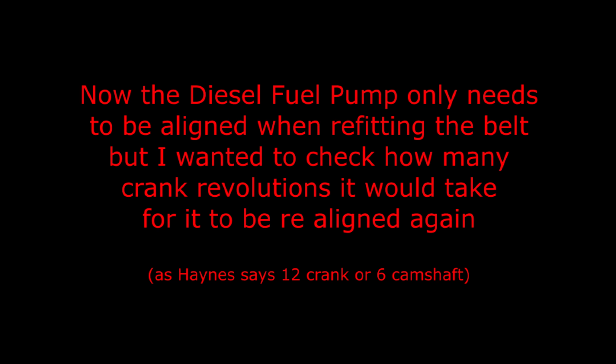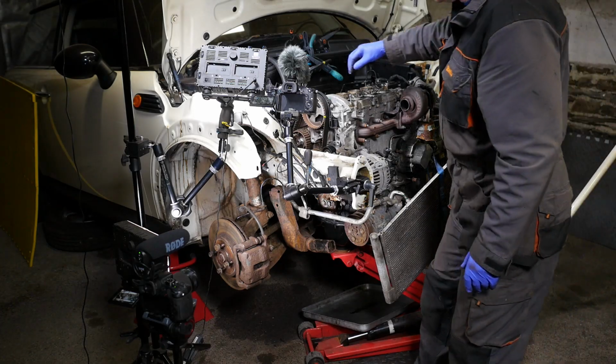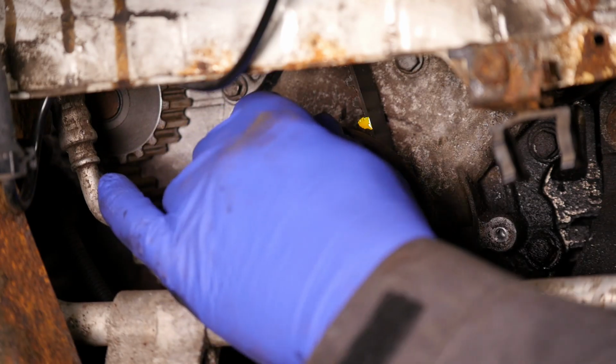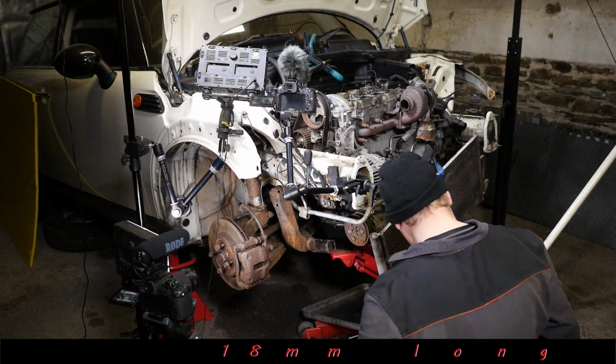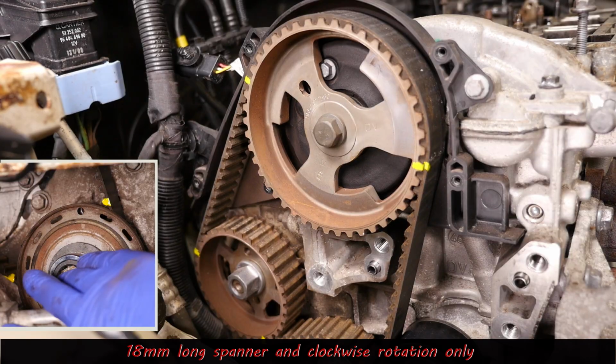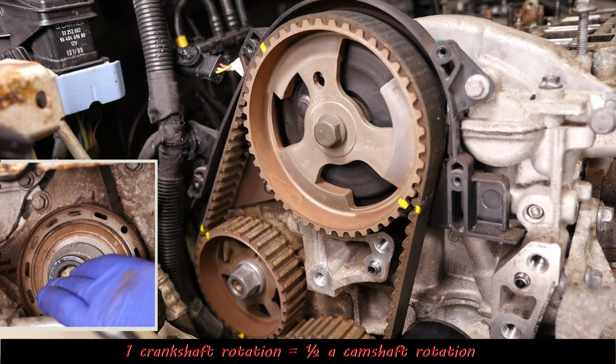Now, just as a side note, the diesel fuel pump only needs to be aligned when refitting the belt, but I wanted to check how many crank revolutions it would take for it to be realigned again. Now, Haynes say 12 crank or 6 camshaft revolutions. So this is probably somewhat unnecessary, but I just want to check that 12 revolutions of the crank should bring all three pulleys into correct alignment again. So I'm just going to check this. So we start here, 18 millimeter spanner on the crank, and we start turning.